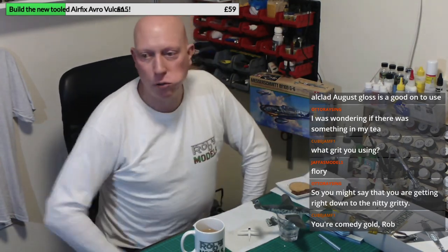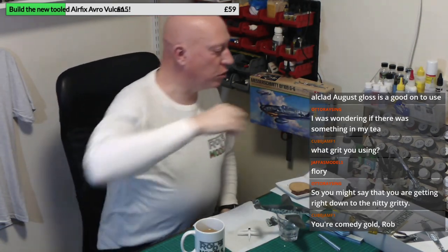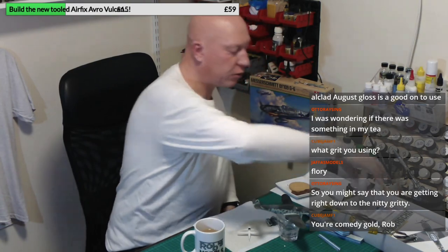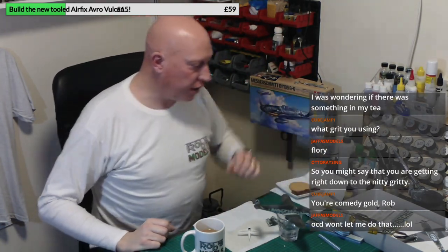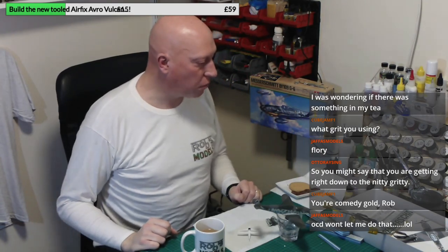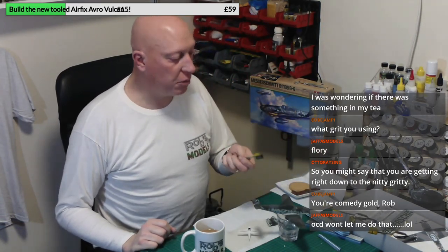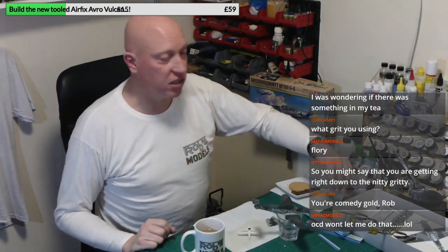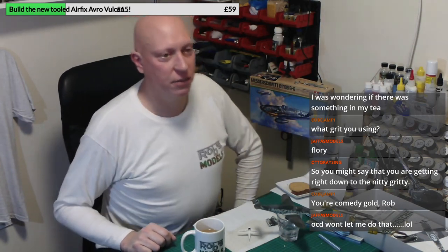Right, okay. I've got to say again, I'm kind of hitting a brick wall on stuff, because I've got some bits to do, but now I can't get to them because the engine stuff is in there. You can't do much on these until that needs a second coat, a bit more curing. OCD won't let me do that, yes. It's finding the balance, actually, Jaffa.